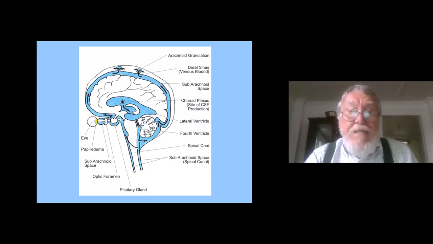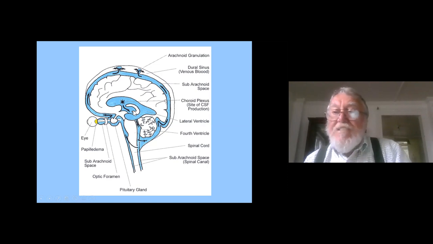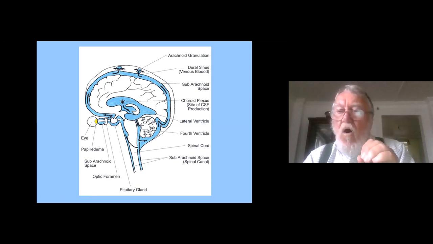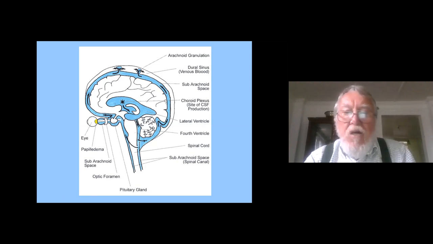So number one, I pointed out that there are two lateral ventricles that are producing the CSF. And on the roof of the third ventricle, you're producing CSF. And there is an opening between the two lateral ventricles going into the third ventricle. And the term that we use, just like we used when we talked about the cranial nerves, is an opening or a foramen, F-O-R-A-M-E-N, that is found between the left and right lateral ventricles and the third ventricle. The name of that foramen is the foramen of Monro, M-O-N-R-O.